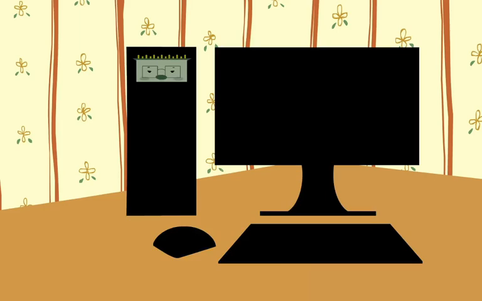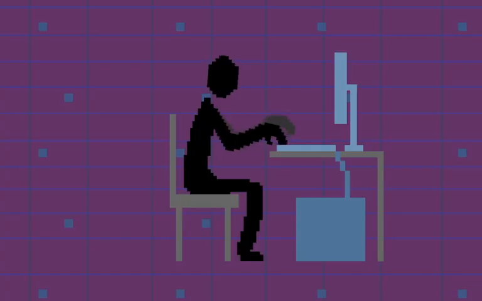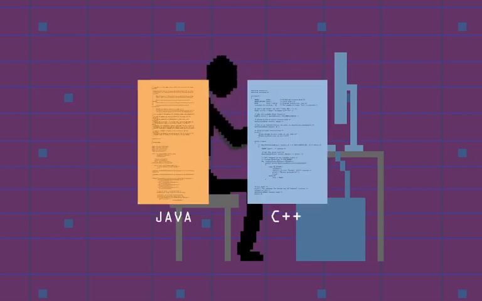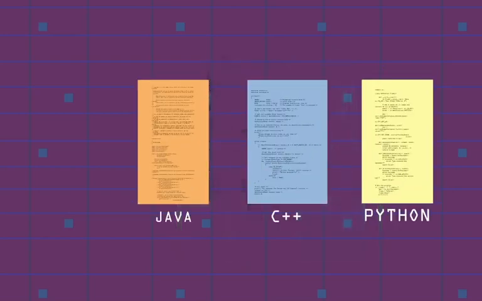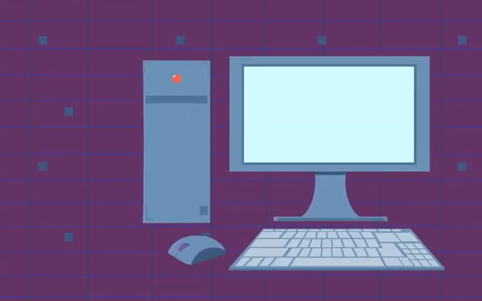A special program for the mouse, for the clock widget, for the internet radio, and for dealing with letters sent by the keyboard. Each program was initially written by a human in a human-readable programming language like Java, C++, or Python. But human programs take up a lot of space and contain a lot of unnecessary information to a computer, so they're compiled and made smaller and stored in bits of ones and zeros in memory.